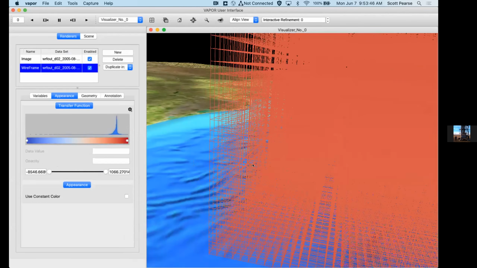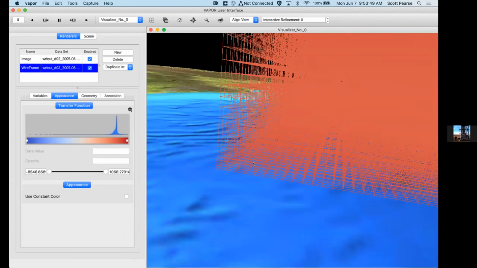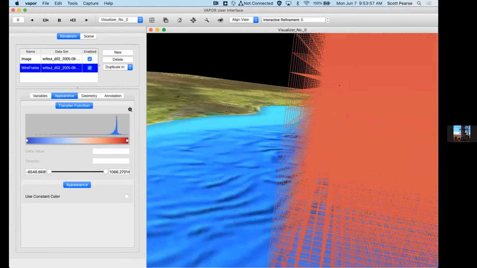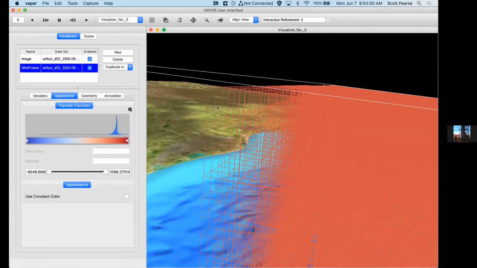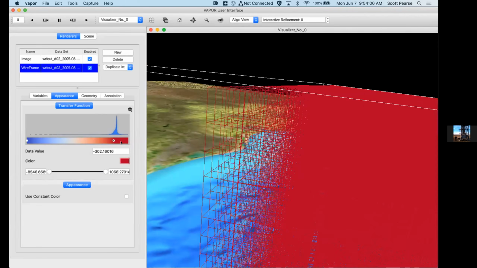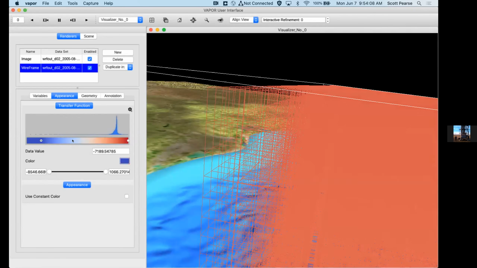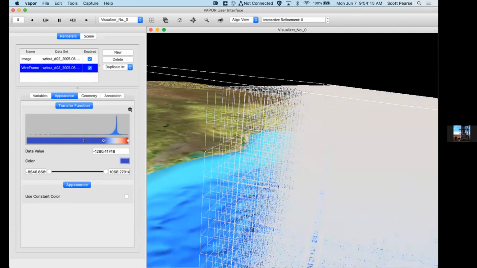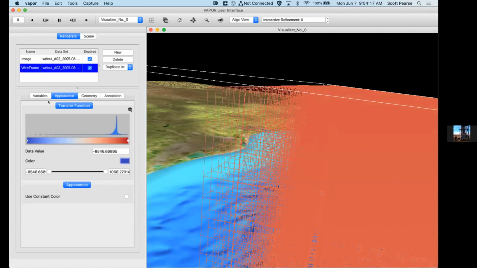One of the things you can see with the wireframe renderer is the layered grid of our WRF simulation: the high density of cells towards the surface, and as we go up in the data set, the layers get further and further away from each other. Just like the other renderers, there's an appearance tab where you can modify the colors, but really this is more of a debug tool than anything. I'm not sure I've seen the wireframe renderer actually used in a scientific publication.